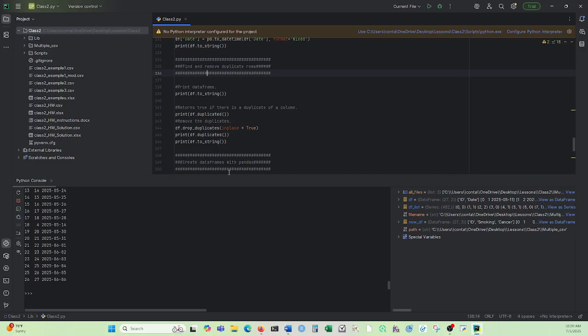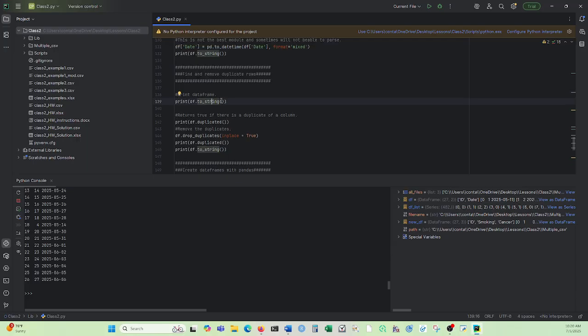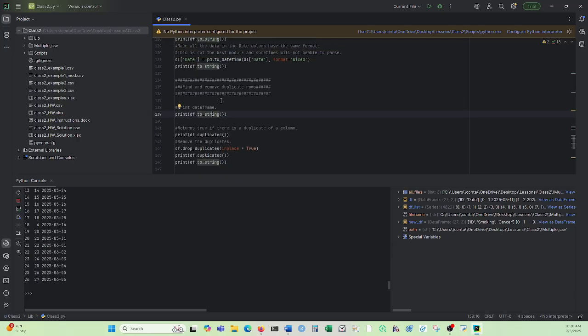All right, so we're going to find and remove duplicate rows. There may be duplicate rows in here.